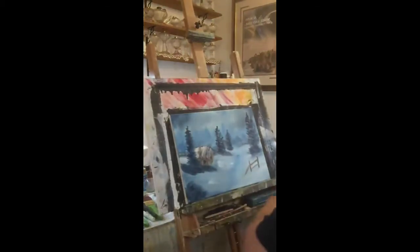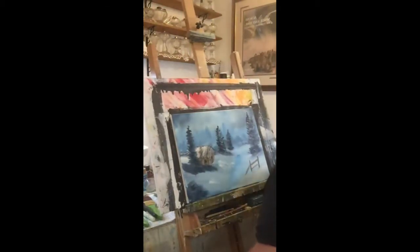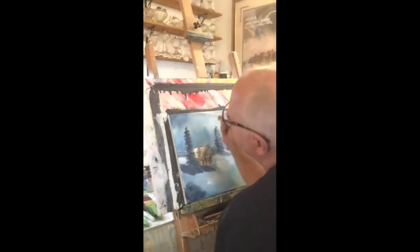Trees, I think I will move to a smaller fan brush. And I've kind of muddied up my linseed oil, so let me put another couple drops here on the palette. Alright, so we're going to take this, just a little bit of blue. There we go. Just kind of tap this color in.